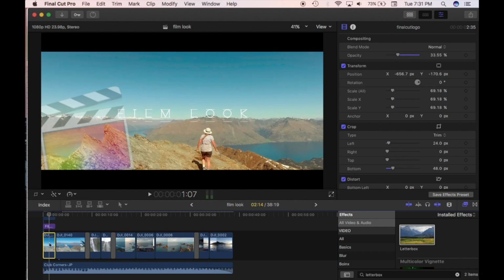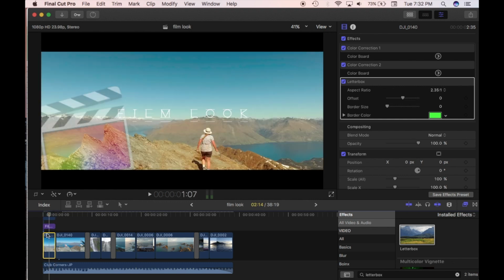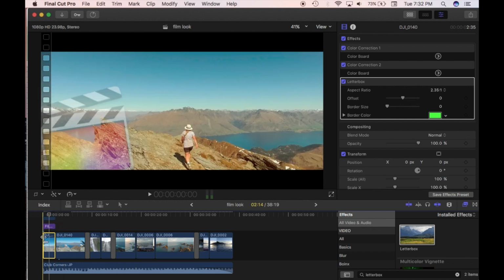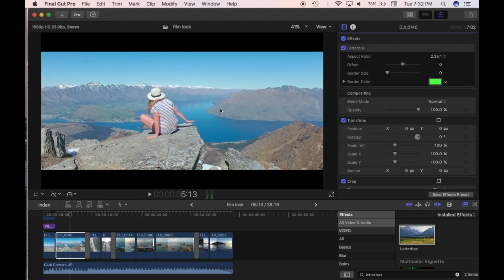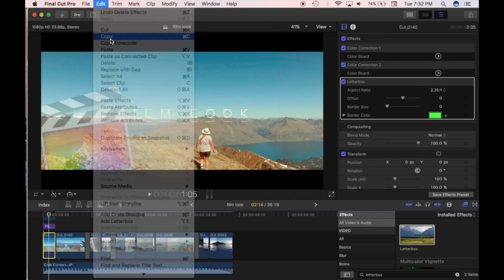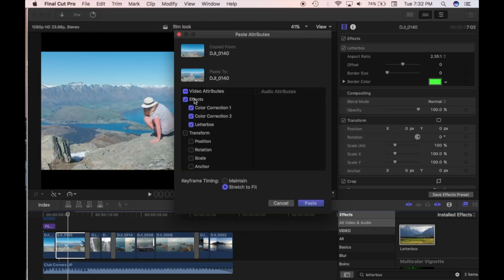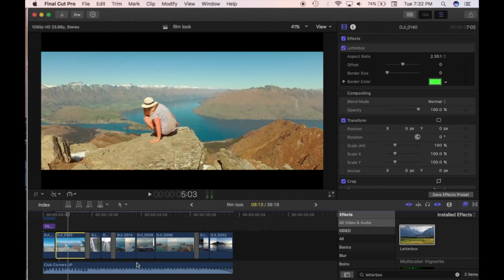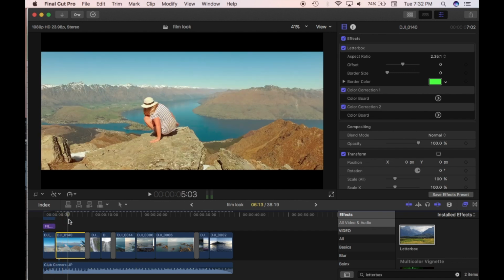Another thing you can do is all the color editing in one clip, and then if you want to copy all those color corrections, you can paste them to all your clips. For example, I'll take this clip here and delete this color correction, so this one has no color correction. I'm going to copy the attributes from the other clip, click on this clip, edit, paste attributes. Now paste the color corrections. I'm going to deselect the letterbox because I've already got that, and press paste. As you can see now, the same color corrections from that clip have been copied over to this clip.